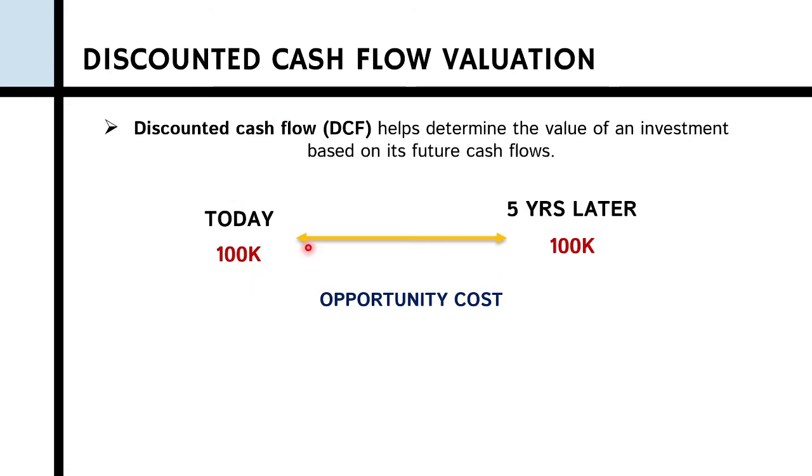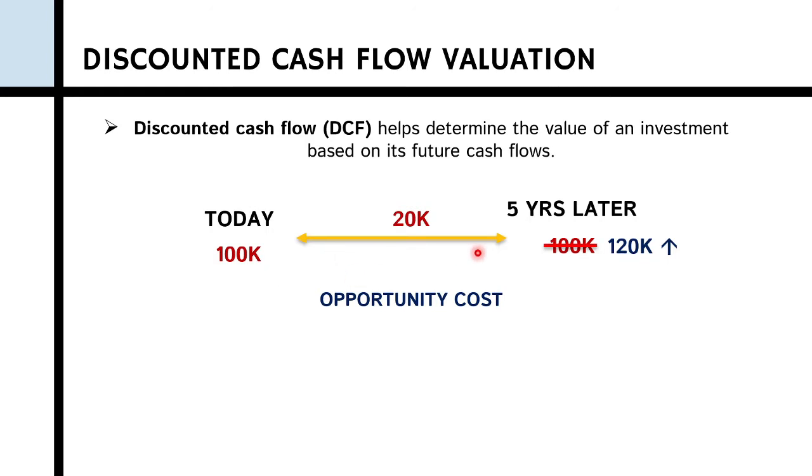So hindi lang siya 100,000. It is 100,000 plus the added value of that 100,000 that could have been brought to me while waiting for my money to come in. So meron siyang monetary value, and in this illustration, let's say 20,000. So if my friend will offer me 120,000 or more instead of 100,000, then I might agree because he will not just compensate me for 100,000 but also dun sa valuable opportunities na nawala sa akin while waiting na mabalik sa akin yung pera.